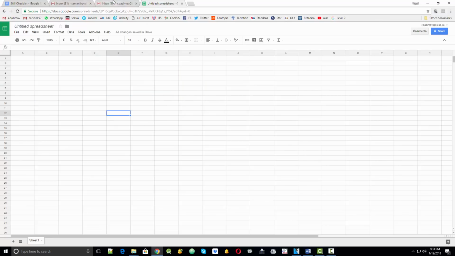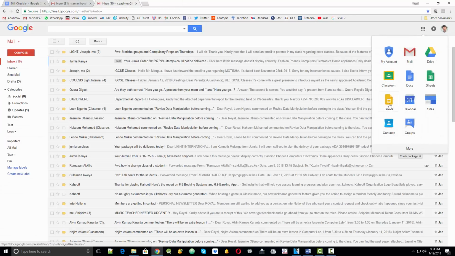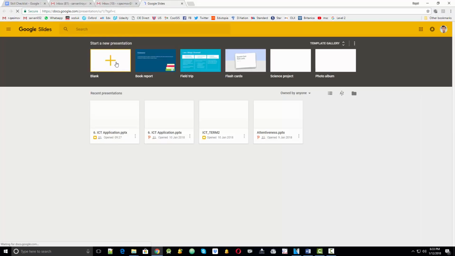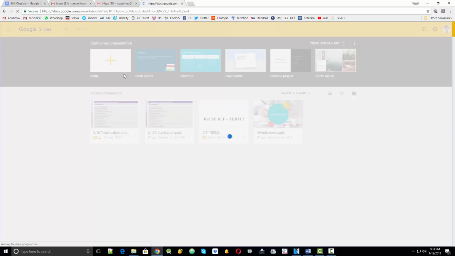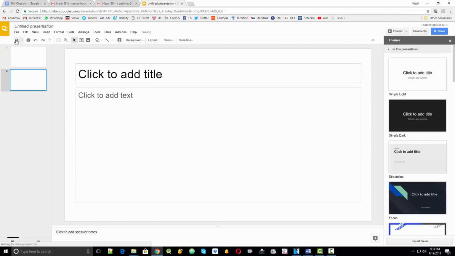So to get to the slides again, go to the Google Apps and then click Slides, and then let's say create a new slide. Also note that, as I said before, you might be given an instruction to go to the source files and open a respective slide and then make some change on it.